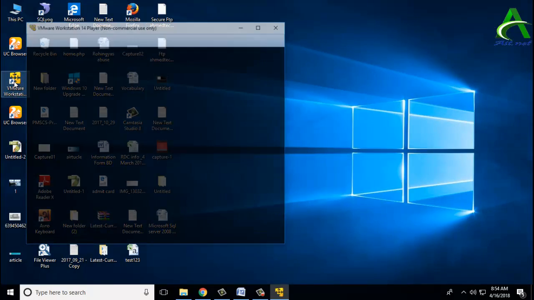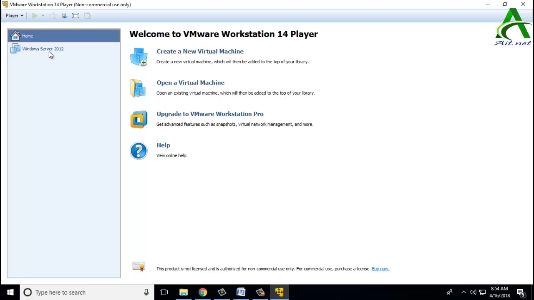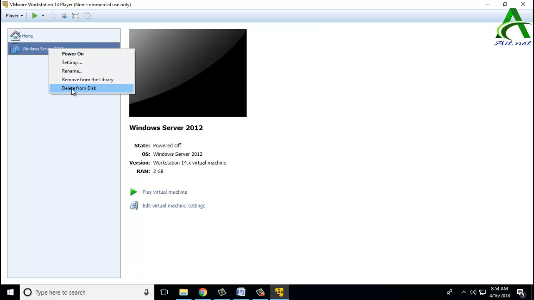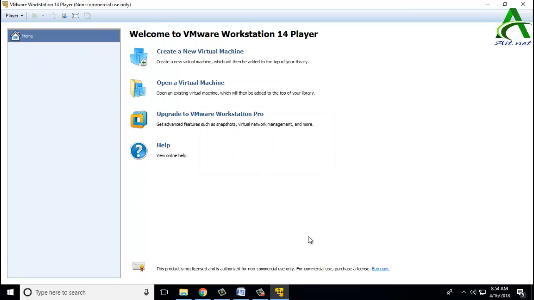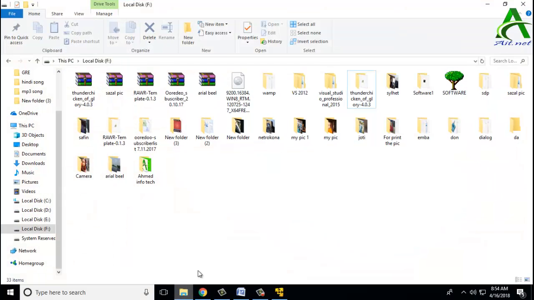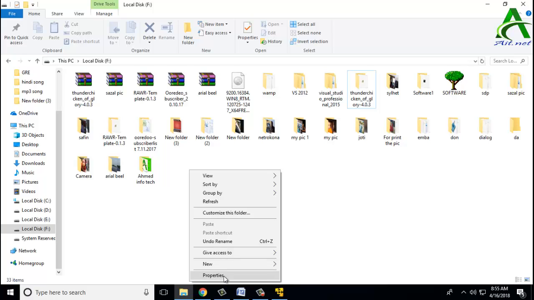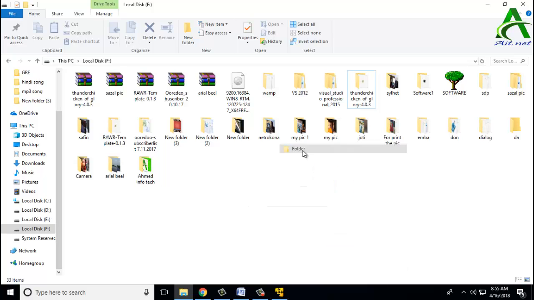Click on the virtual machine and we'll simply delete it from disk. We'll clear the folder which we had already created, but as we have deleted the virtual Windows, it has already deleted the directory.